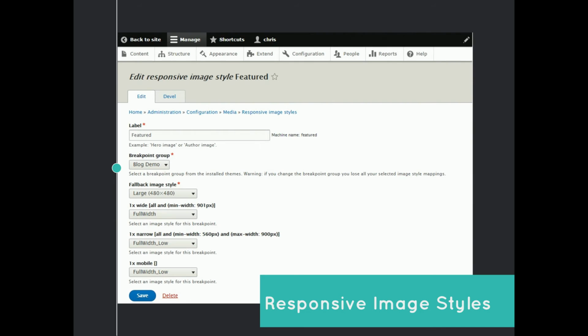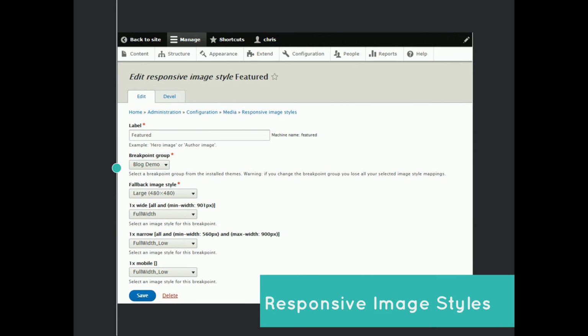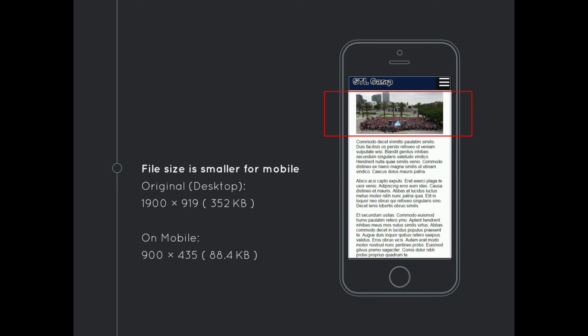And you'll see those exact names that we gave, narrow, wide, mobile, are what it's pulling in, as well as a fallback. So in this case, for wide, which I deemed as 900 pixels wide screen or larger, using full width, and other stuff below that is smaller width.